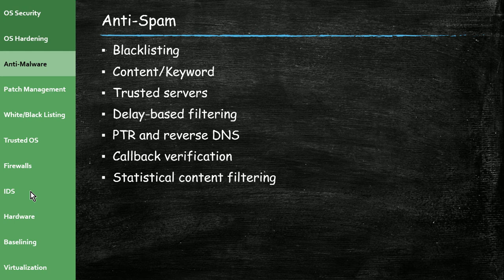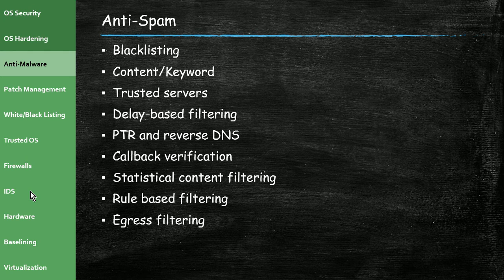You can use statistical content filtering, where users basically are telling you over time what looks like spam, and then you can use that to build a database of what typical spam looks like. It's almost self-learning. I'm sure a lot of you have used things like Gmail or Hotmail, where you can report spam, and then they can use that over time for statistical content filtering. And then you could use basic rules. If it contains the word Viagra, for example, and you don't work for a urologist, then there's a good chance that it's spam.